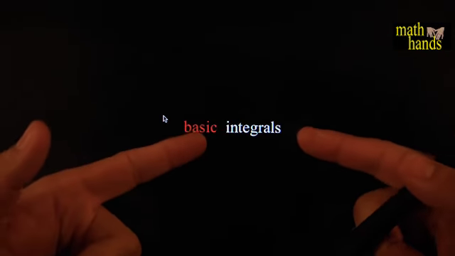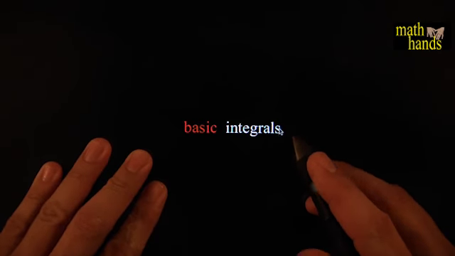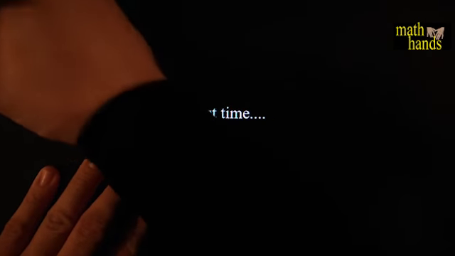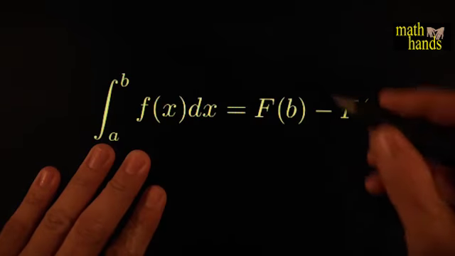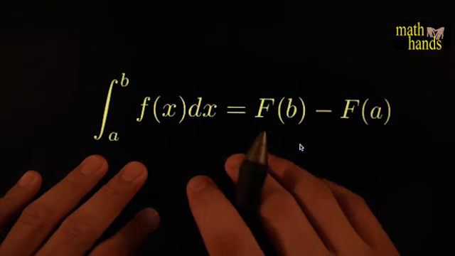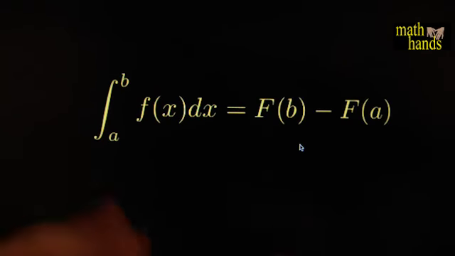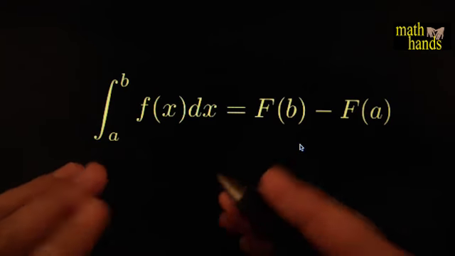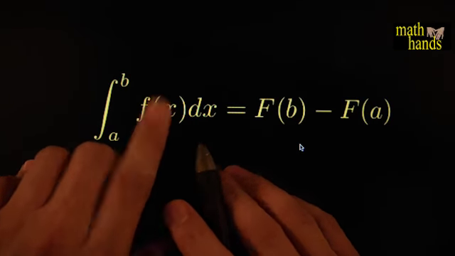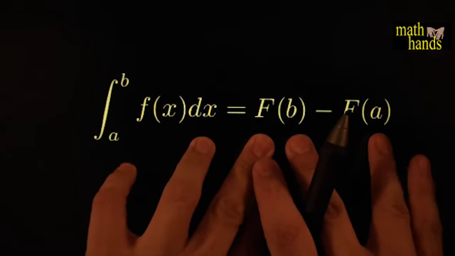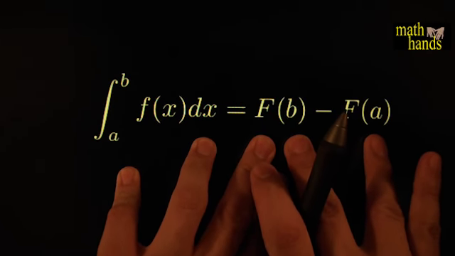So today we're doing a continuation of the basic integrals lecture. That's what happened last time. Last time we introduced basic integrals. The premise was that the fundamental theorem of calculus changed everything. Under the right conditions, the signed area under the curve would just be the antiderivative evaluated at the endpoints.